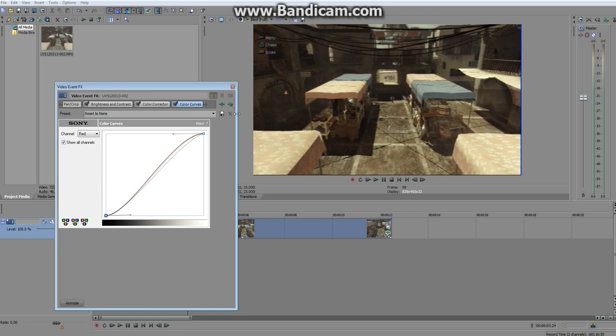And if you have the same capture card or whatever you have, then it's going to mostly record into the same kind of colour. So you can save this as Call of Duty or something you want to save as. But I'm not going to save it because I already have my own one. So that's the colour correction.